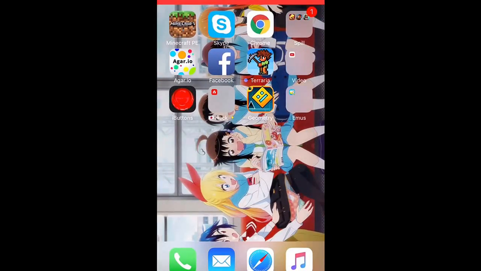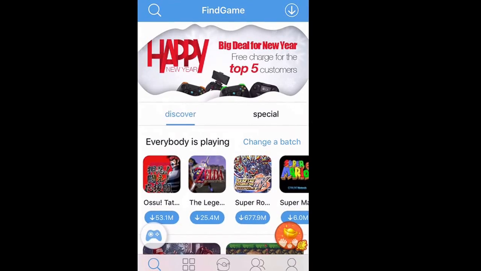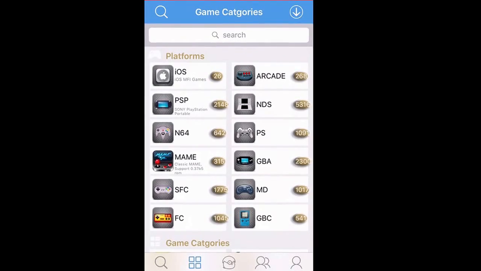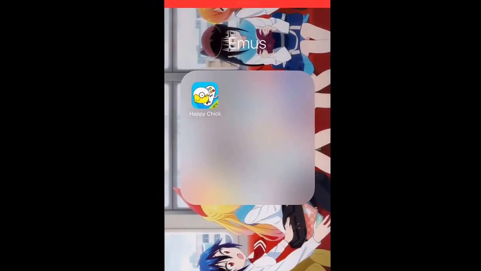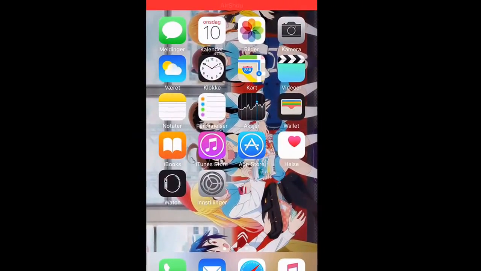Has anyone wondered how you change your language on Happy Jig? Like you see here, I am having English, but I'm not really an English speaker. So if you're not in a country that is supported, you will get Chinese. So, how do you get the English version of Happy Jig?